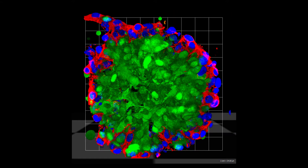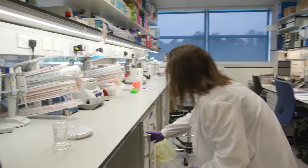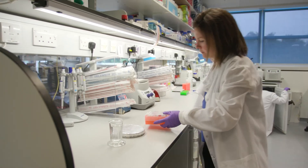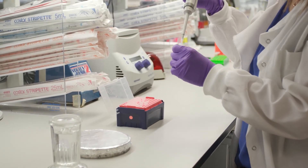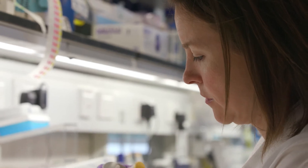These cells, called the stroma, include endothelial cells, fibroblasts, and lots of immune populations that work together to support the tumour in many ways. One of the ways we think that the stroma helps the tumour to progress is by acting on the immune system and stopping it from working properly. It prevents the immune cells from destroying the tumour as they should, or even by recruiting bad immune cells that help the tumour to grow or suppress the good ones.